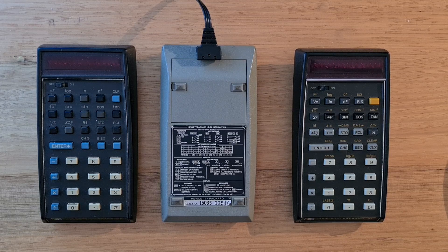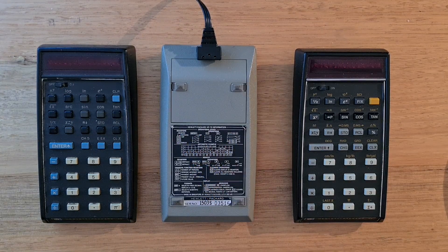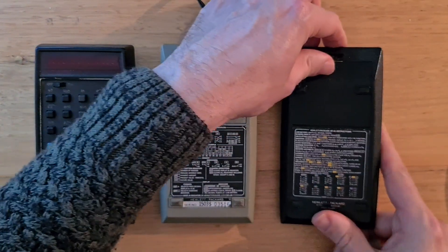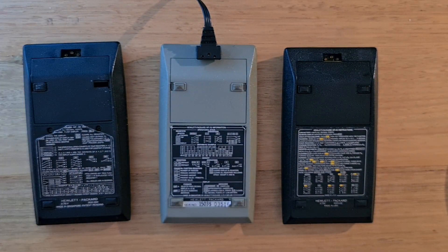That's not true for many old HP calculators — in particular the Spice and Woodstock series. Plugging the device in without batteries can fry the circuitry. It's not difficult to open the HP 70, but I wouldn't recommend it unless totally necessary. There are six screws on the back: two in the battery compartment, two under the top of the reference sticker, and two under the bottom feet. You may damage, for example, the reference sticker, like someone has done with this 35 to get to those screws.